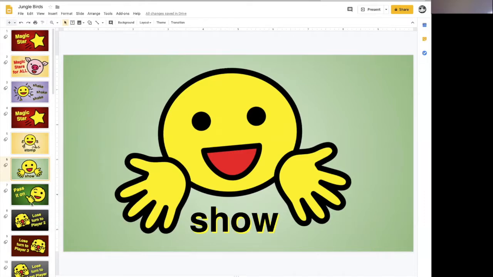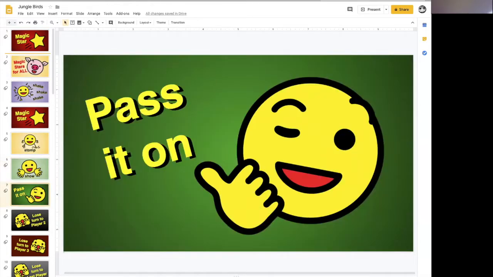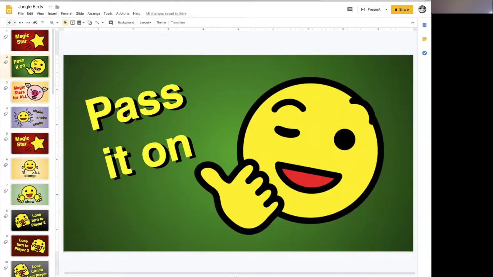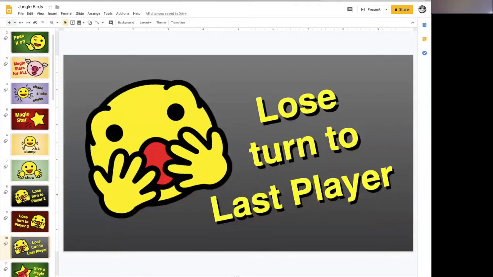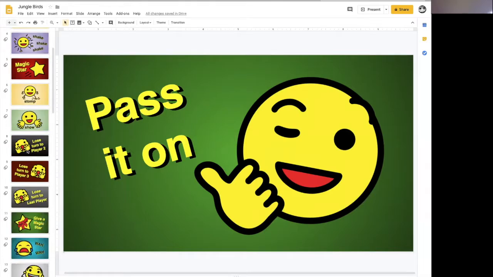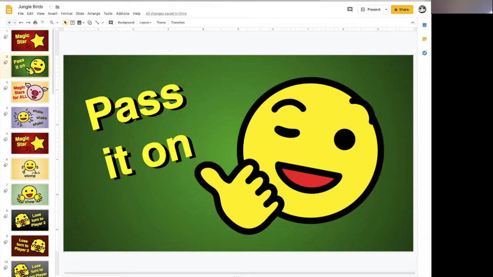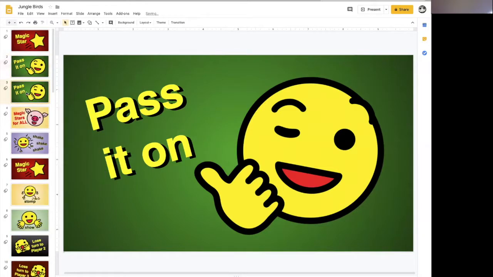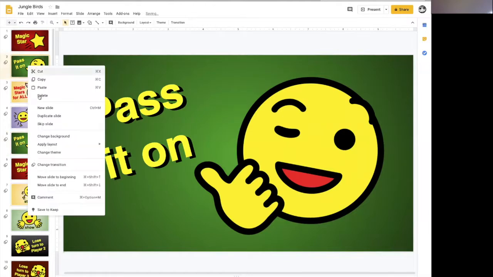Let's give other kids a chance to play the game by throwing in pass it on. My level 1 students do not like to give away their turns or they misunderstand the lose turn. So I use pass it on instead. That seems to work better. They seem to feel better about voluntarily giving their turn than they do about just losing their turn for no reason that they can understand. So I use pass it on, and I'll throw in a couple. This gives other students a chance to play the game.